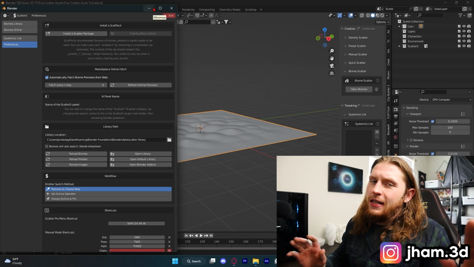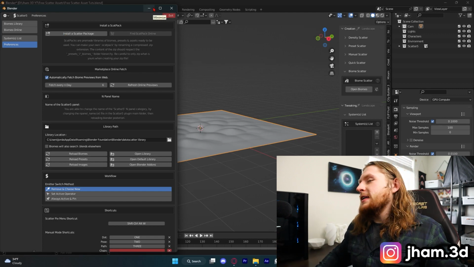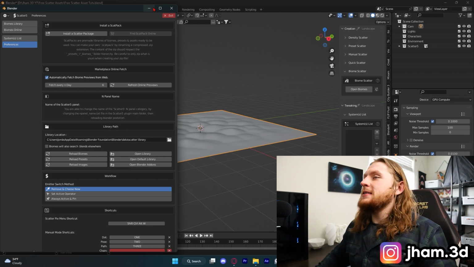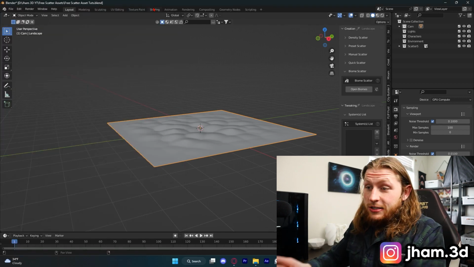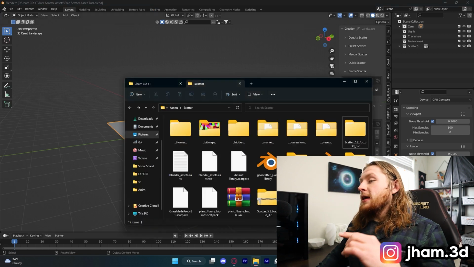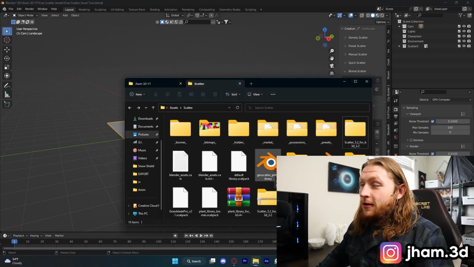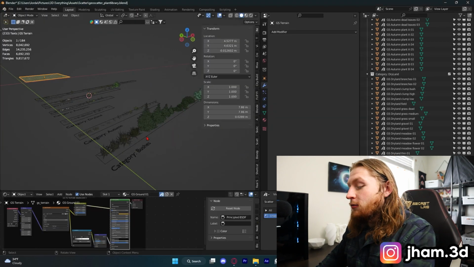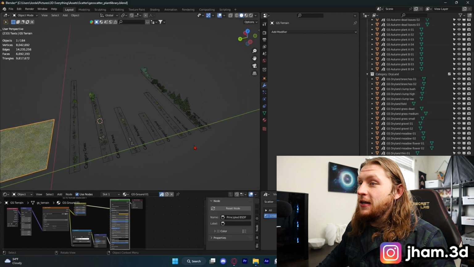Okay, so what if you don't have Geo-Scatter, which I'm imagining a lot of people really don't, and you want to see, first of all, is Scatter even worth it? How high quality are these assets and everything? That's totally fine. You can extract that zip file. In that zip file will be a Geo-Scatter plant library. Go ahead and open that up. Surprise, voila, we have a bunch of assets right here.